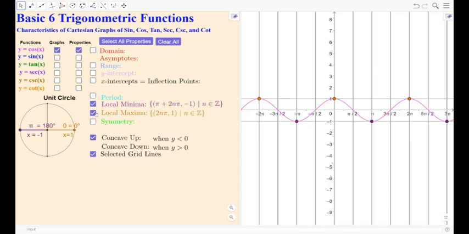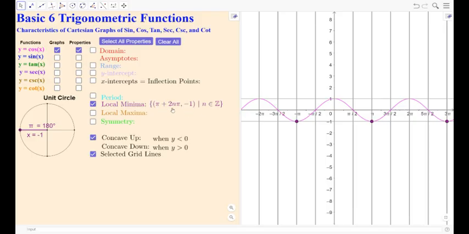All right, what about the minimum values? And by the way, those maximum values happen when y was 1. Local minima happen when y is negative 1 here. That's when the x is furthest to the left here, and one way to get there is at pi or at negative pi. So pi or negative pi, and we add multiples of 2 pi to that because of the period that's going on here. Okay, so that's it. Pi plus 2n pi, comma, negative 1.